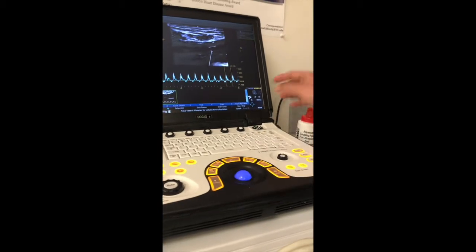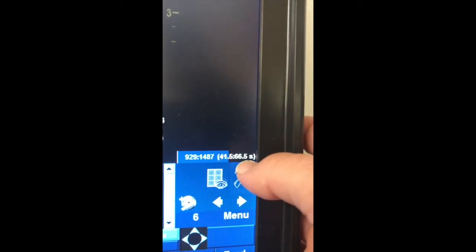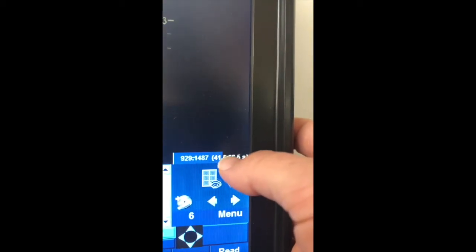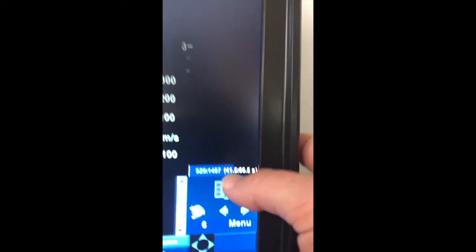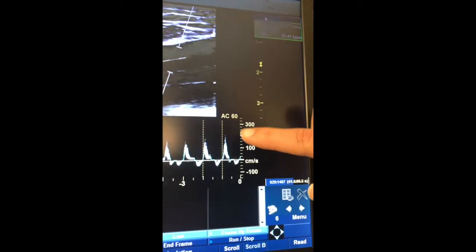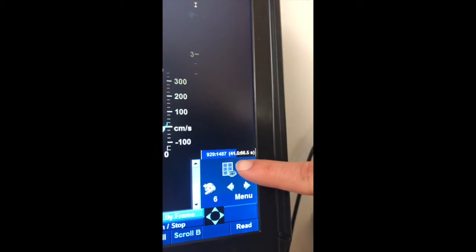The time on this right corner says the total length of the clip, and there's a colon in the middle. This side tells us what is at the end of the clip, so whatever's right at the end, that's what second it is.